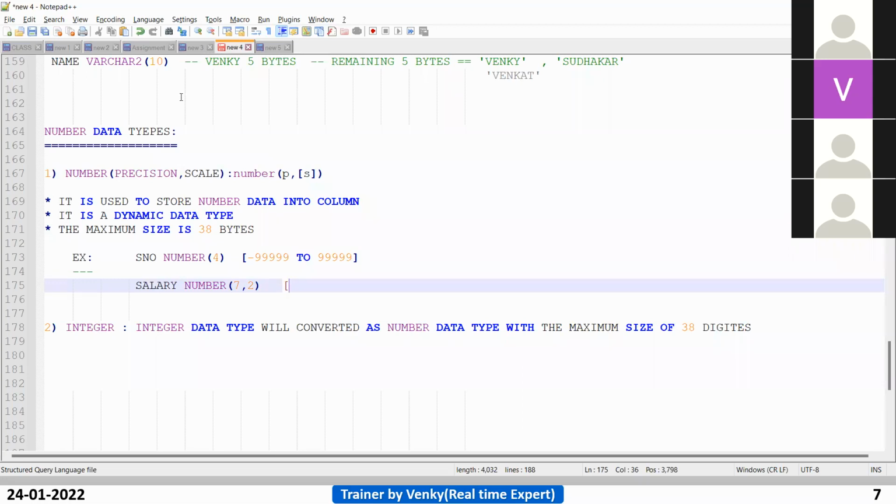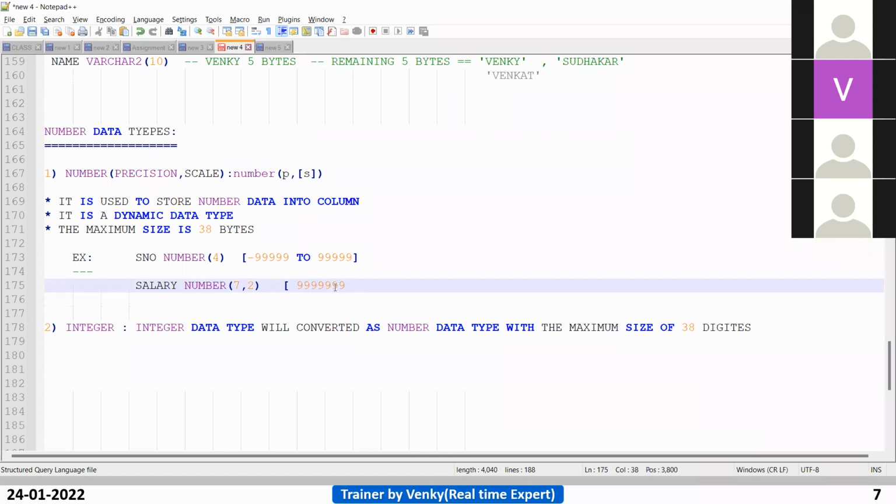No. The precision indicates the total number of digits. The 7 indicates the total number of numeric digits, so here the total is 7 nines.